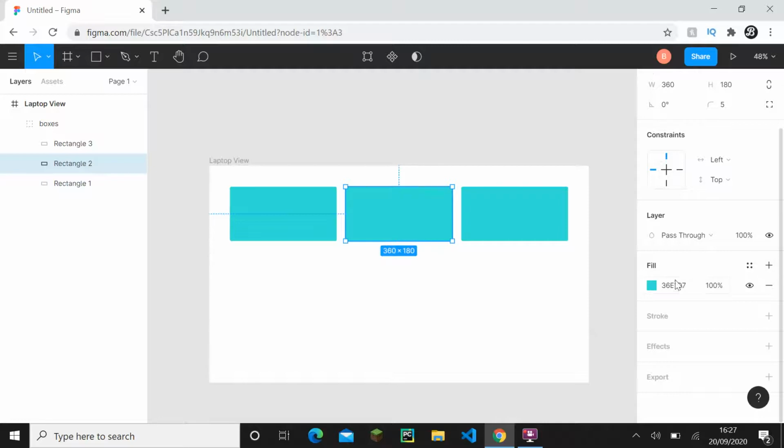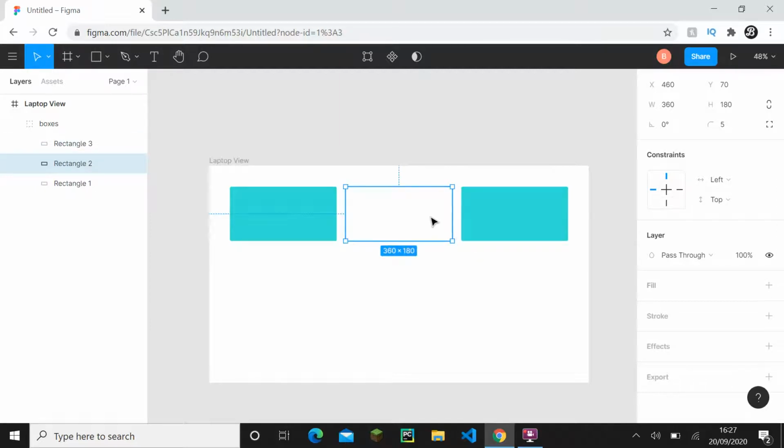But before we do that, let's copy and paste the hex value, then get rid of the fill. Now it may seem like we've deleted it, but we haven't. It's just white, because you can tell that we still have it here. What we can do is click on stroke, and now we have a stroke. We'll give it a bit of thickness, 2.5, and then we'll give the stroke that hex value color.